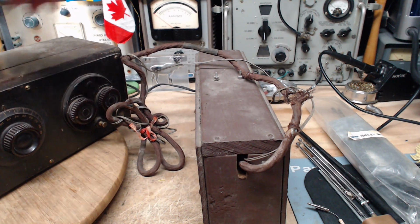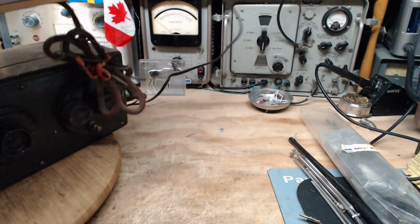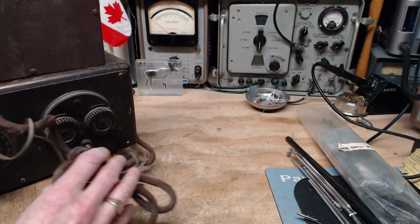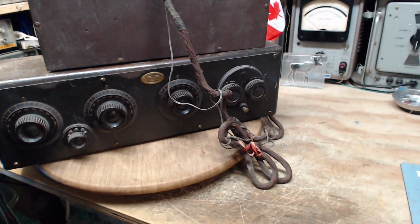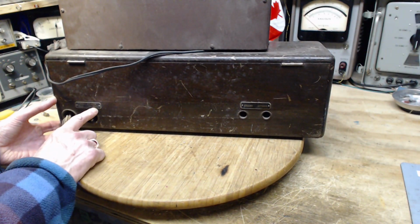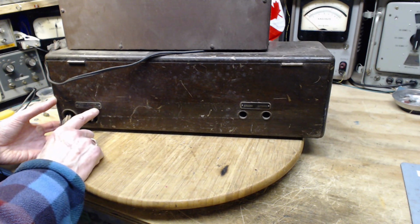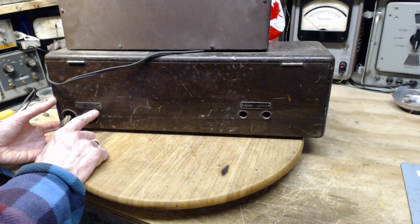Okay, now for convenience, I'm going to set this right on top of the radio. Why is that convenient? Because all these wires here are a problem. Let's look at the back of the radio now. So we do see radio speaker, black lead, just says black lead. Here it says red tracer lead.